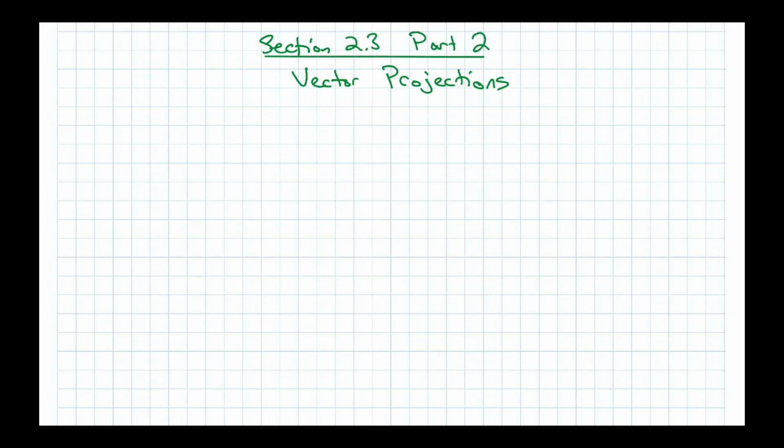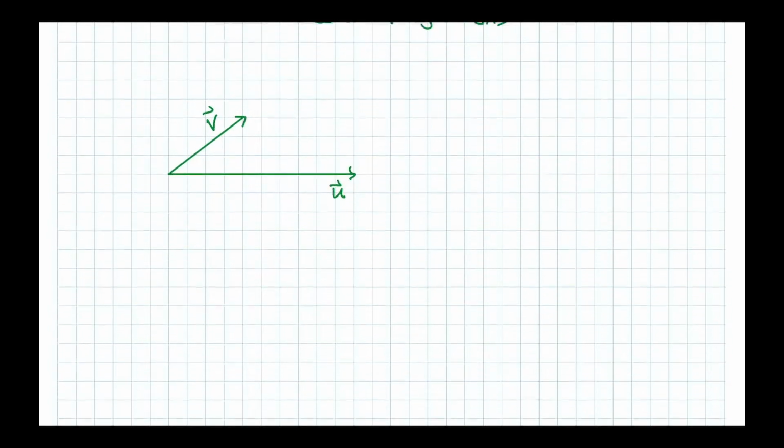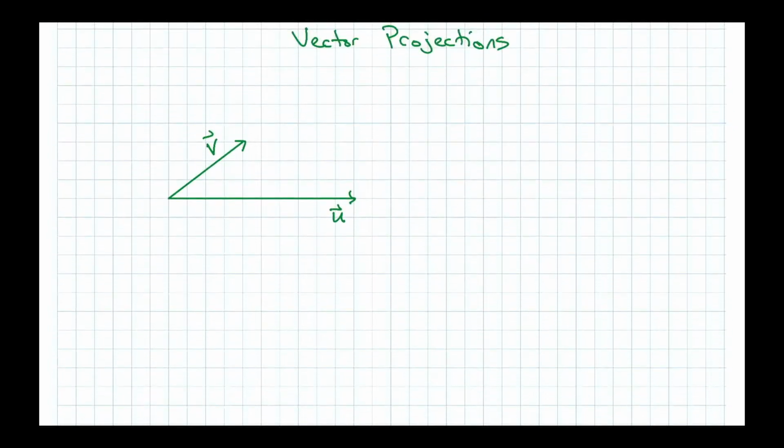So suppose we have two vectors here. I'm going to draw one like this, and let's call that one V. I want to get the names right, by the way, otherwise everything will be reversed in the definitions. And then you have another vector down here, and let's call that one U. Okay, so these are just two different vectors that I'm showing in space. And something that's very useful to know would be how much of V is in the direction of U.